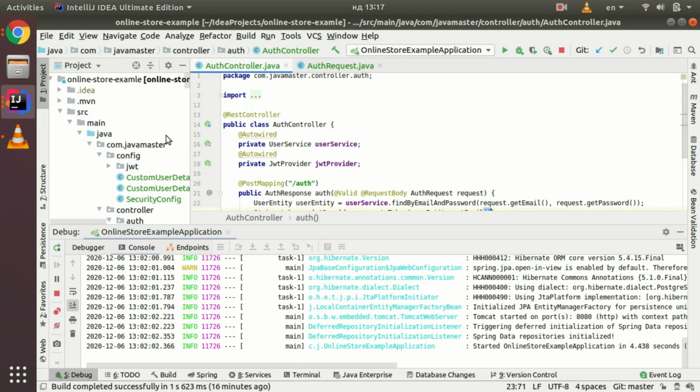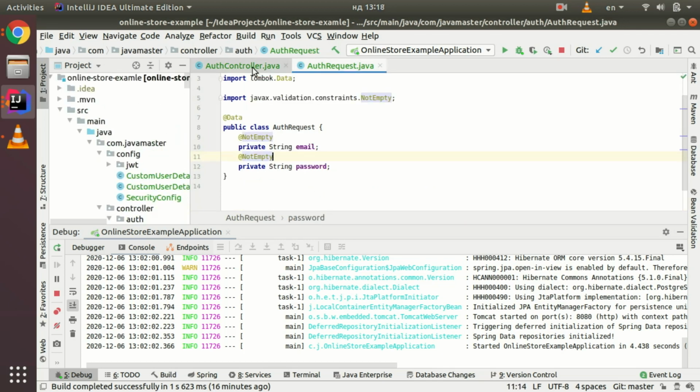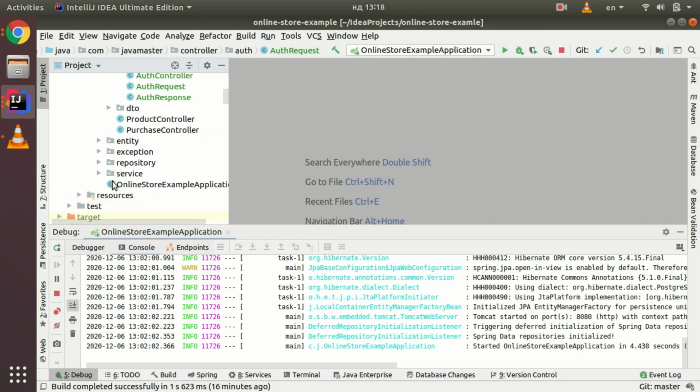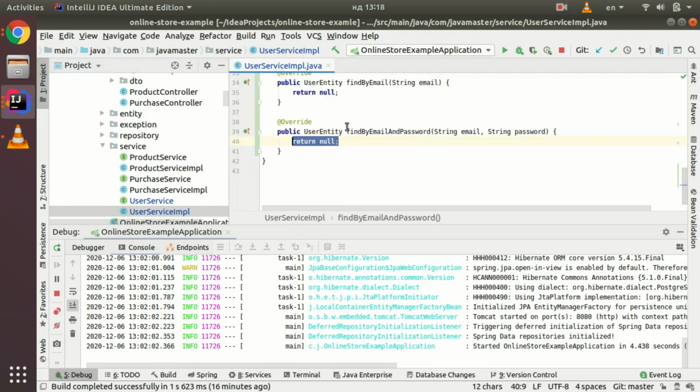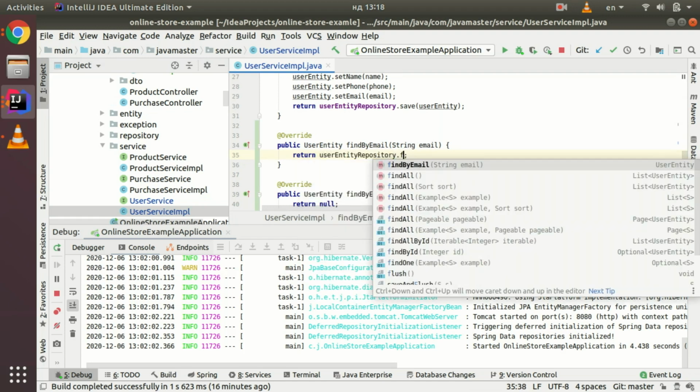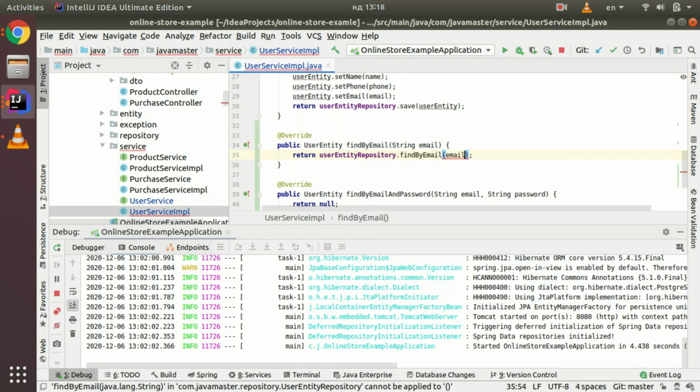And yeah, let's implement methods we left empty in our user service. Find by email, and it's easy. We just need to call user entity repository find by email, and that's it.